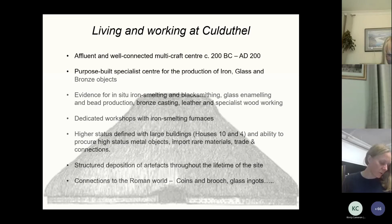The layout of the craft-working settlement certainly gives me the impression that the majority of the workshops could have coexisted as a contemporary group. This arrangement alongside their uniform design and identical furnaces indicates certainly to me that the entire enterprise appears like it was established following a predetermined scheme. It just looks so well planned.